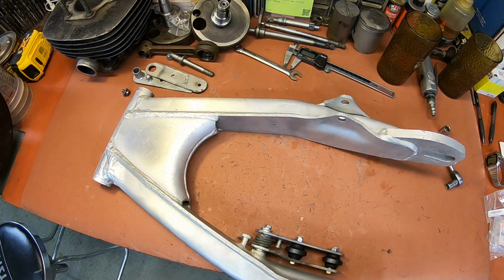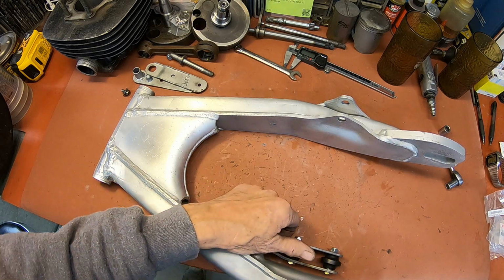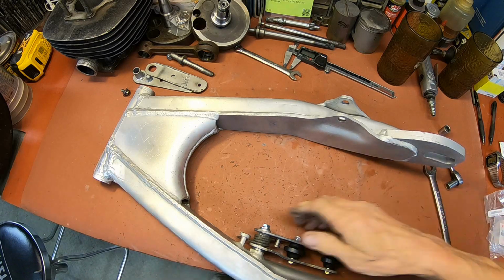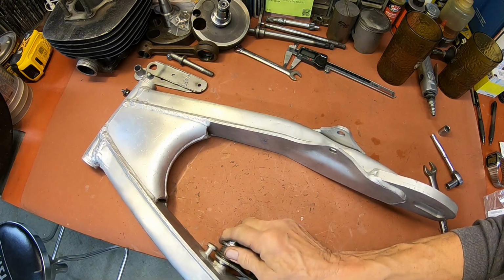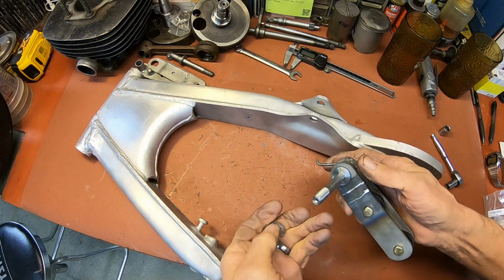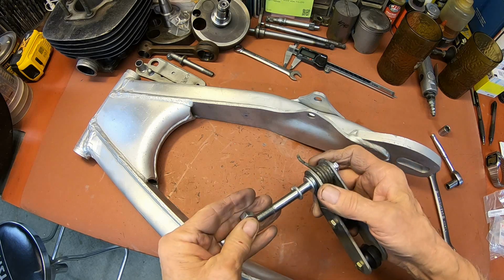I just put that on by hand. You ever do that? Put something on by hand and then all of a sudden you go to take it off and it's like it's on there wrench tight.